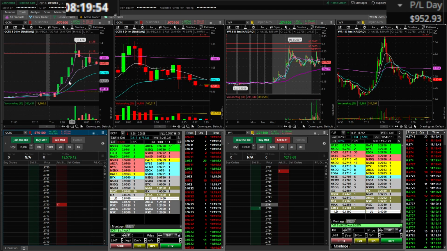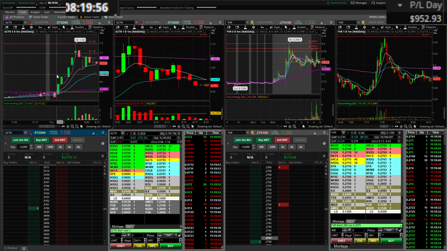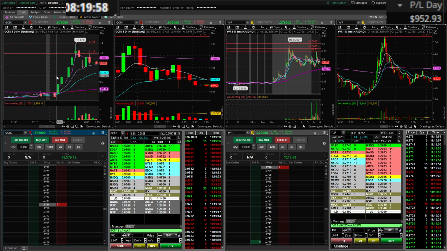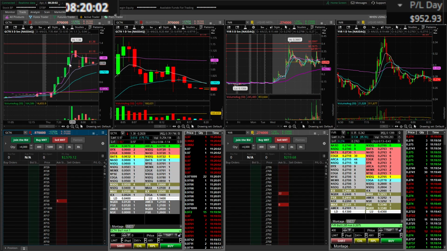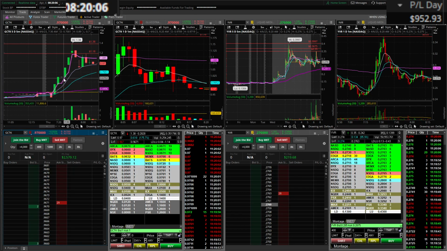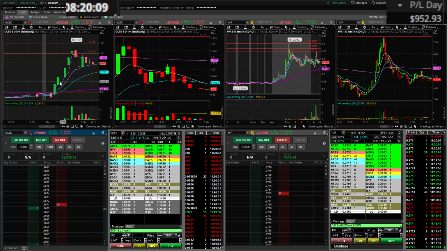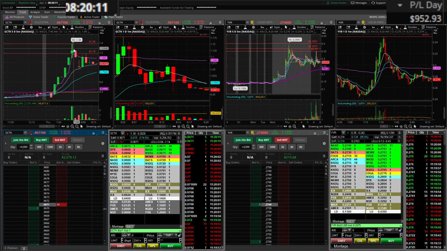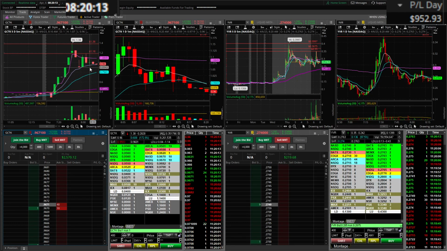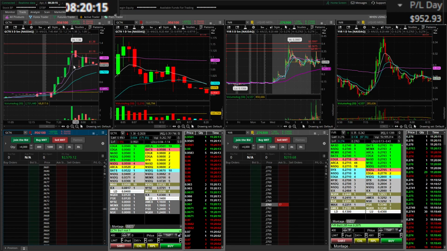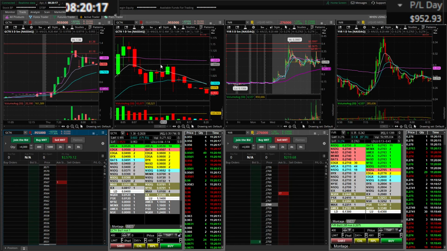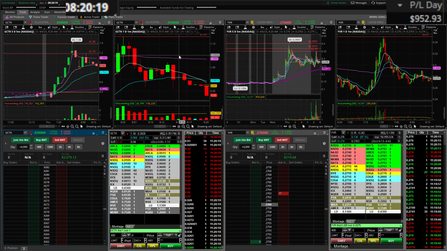So this kind of move is once in a couple months, or at least once a month, once a couple months. It doesn't happen very often. A year. So I'm definitely sad that I missed the initial run up, but thankfully we were still able to make money on the pullback and the bounces to VWAP.